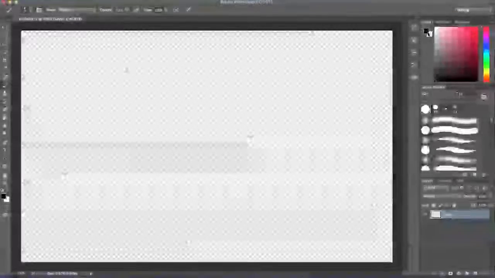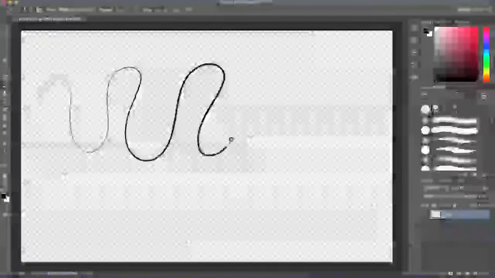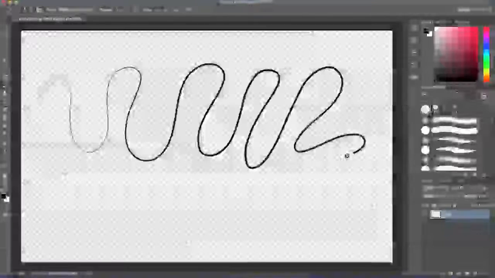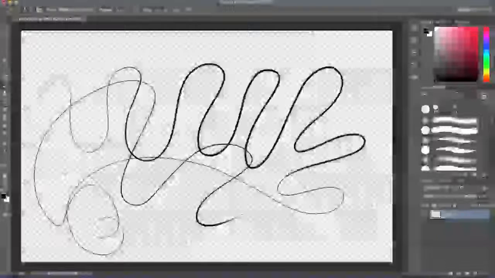Let's see, I've got black ink. I can see right here the square that's highlighted and in front is black. If I was on the other one, then it's in front. But I want a nice black ink. Now the minute I start drawing, you'll notice, because it's got this pointed edge, if I draw light, it stays thin. If I push harder, it gets thicker. And this reminds me more of a pencil, and it lets me have control.